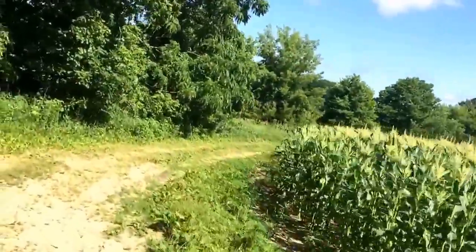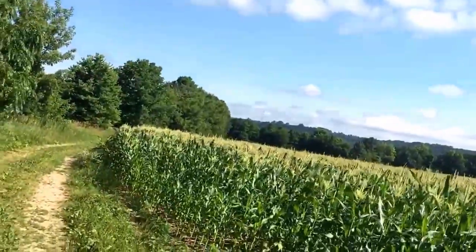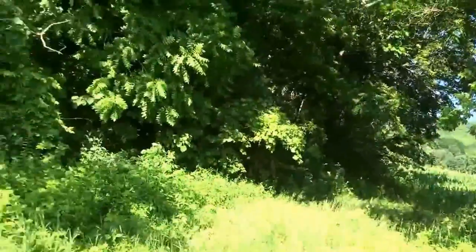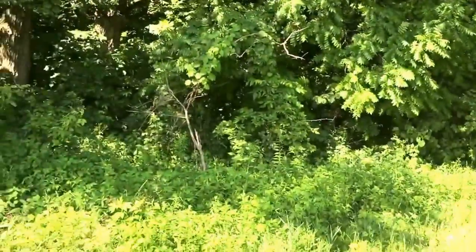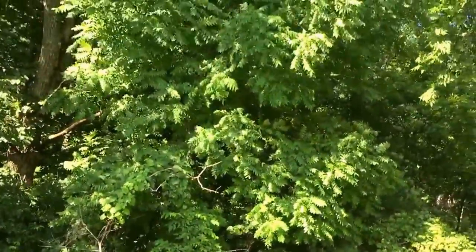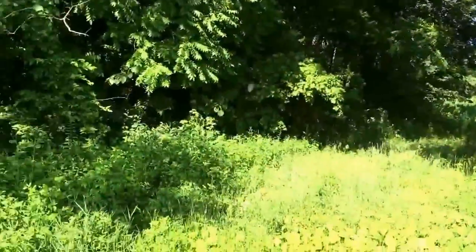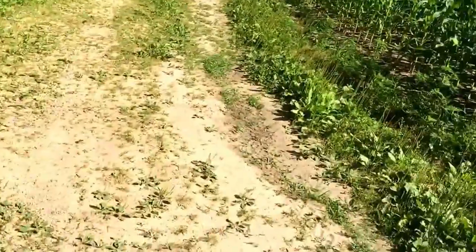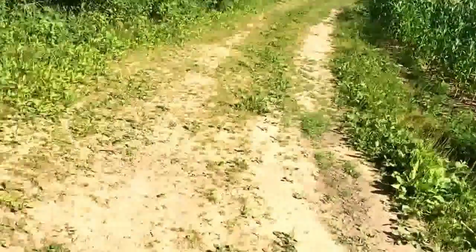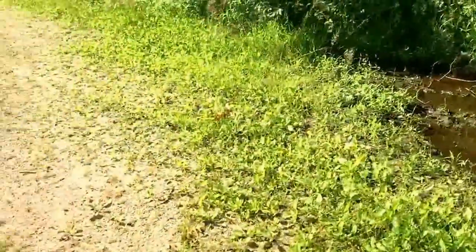This is basically it, guys. It goes a little bit further over there and ends right there. This, however, is where I want to stop, where I used to do some squirrel hunting when I was a young man. It sure looked different way back then. 20 years ago, this was actually a gravel road. And now look at it, it's nothing but dirt. It's been pounded down for a lot of years without being serviced.